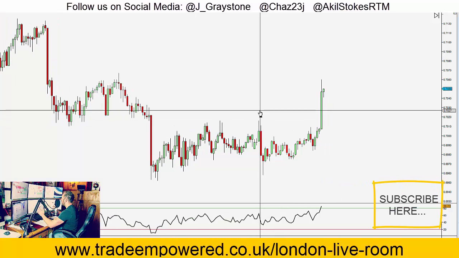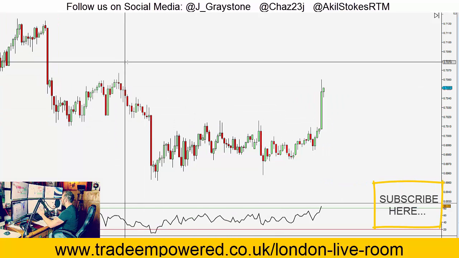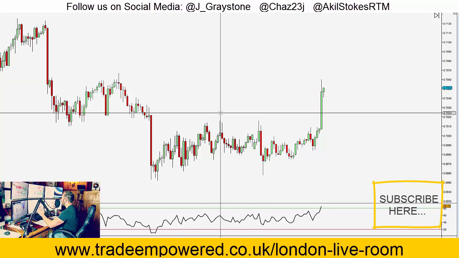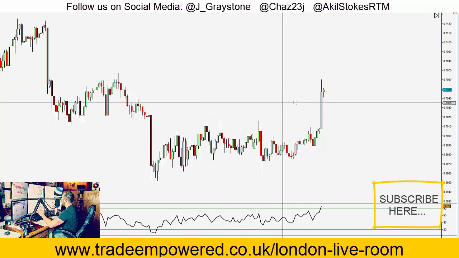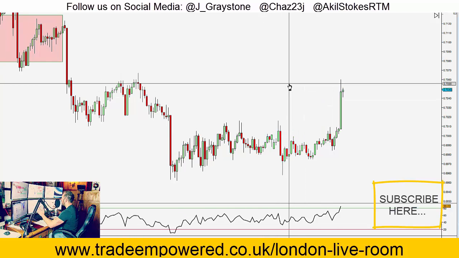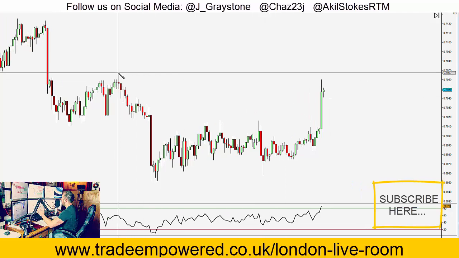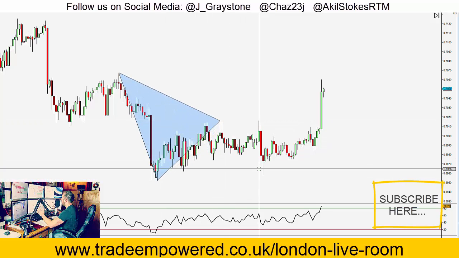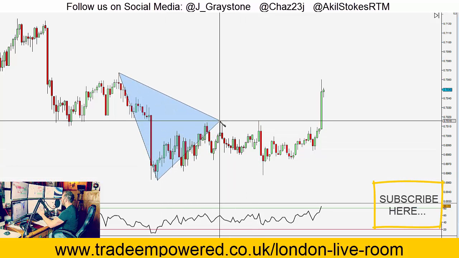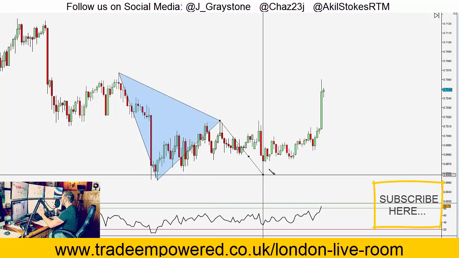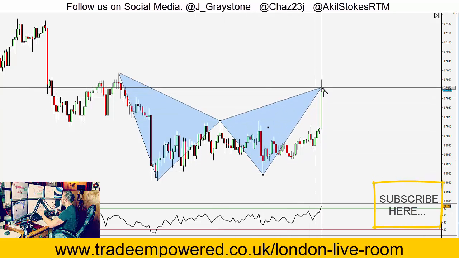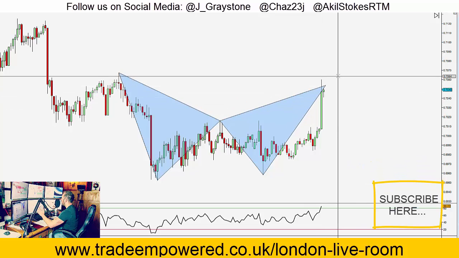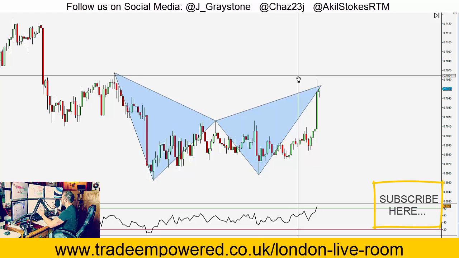So the next thing I want to talk about is the New Zealand dollar, where we've got another advanced pattern formation setting up. I'm already in a trade from last week on this, which I showed you guys, but for those of you who trade advanced patterns, we've got a bearish Bat formation. If you can see X to A to B, B to C, and CD completion up at 70.54. So we've just spiked past that. It's still valid at market.